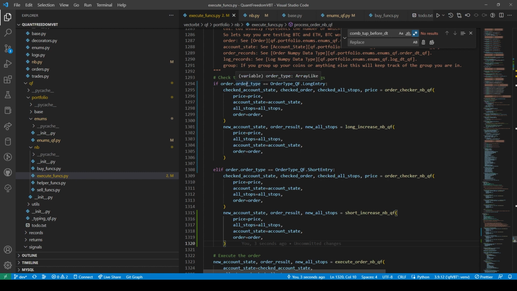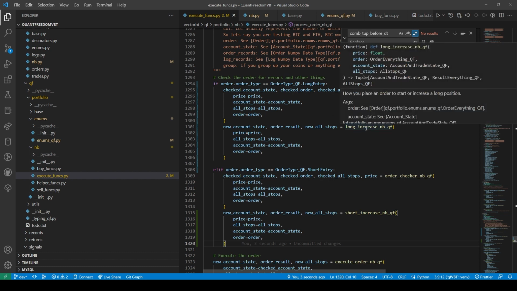So if it's a long entry, then check the order, long increase.